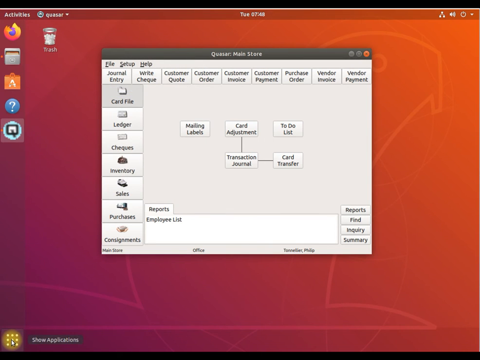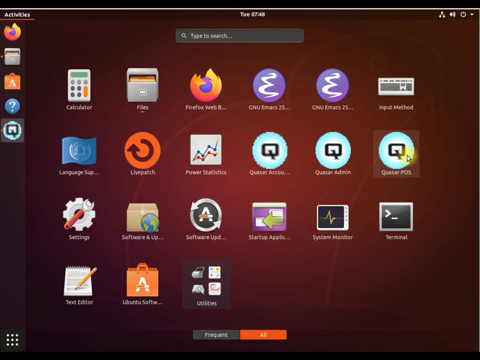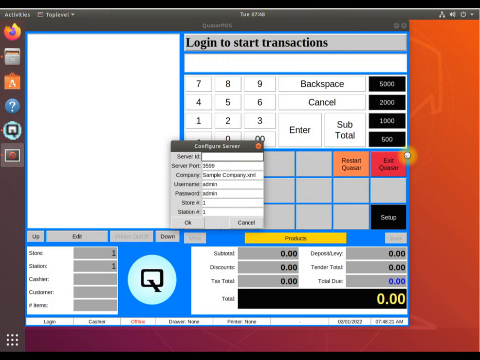So let's open up the Quasar point of sale again, and here we are. We're going to put in localhost because we are working on the same computer. If we were on a different computer, it might be like 192.168.1.70 or something like that. But since we're working on this computer, we're going to put localhost.